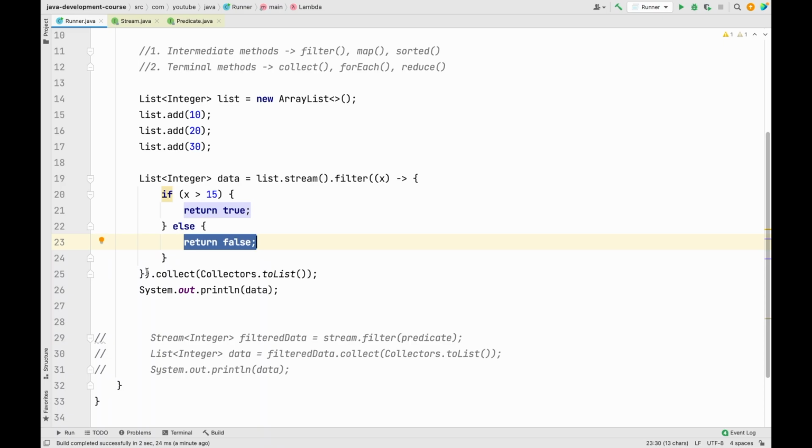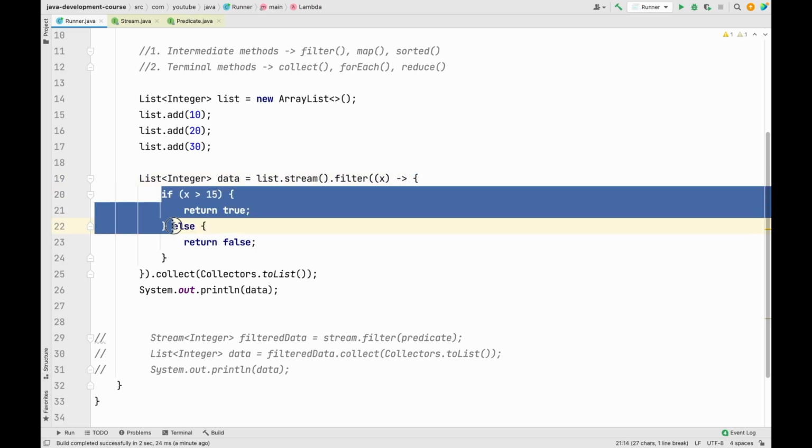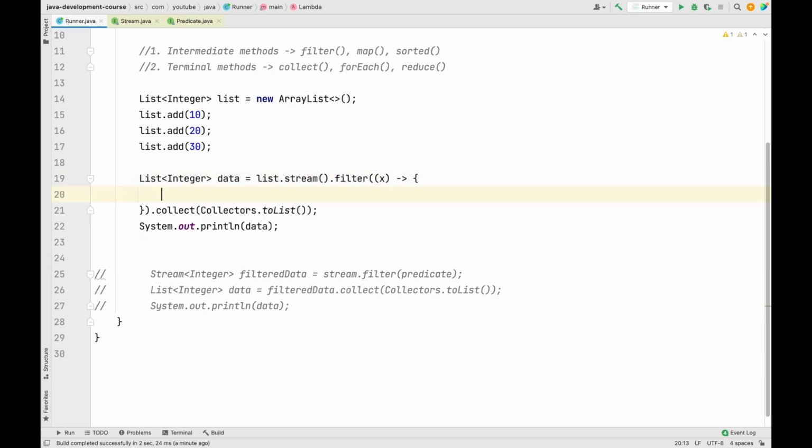So let me do one thing. Let me remove this entire if-else block, remove these curly brackets as well, and remove the opening curly bracket as well. And over here, let me give one condition: x should be greater than 15.